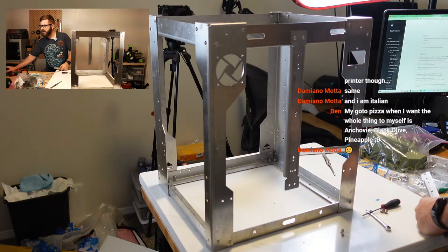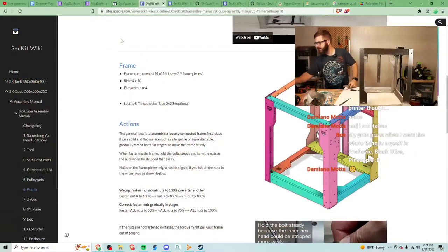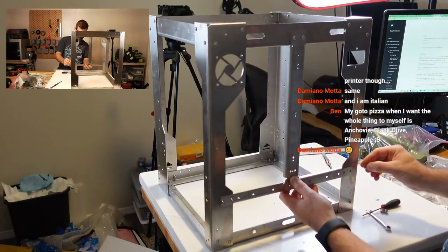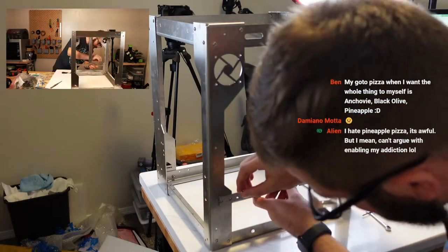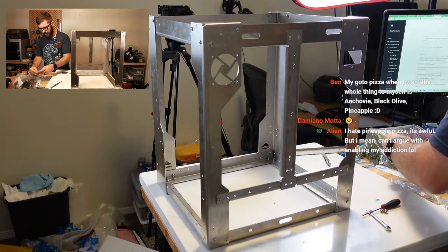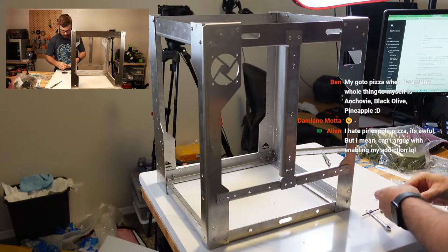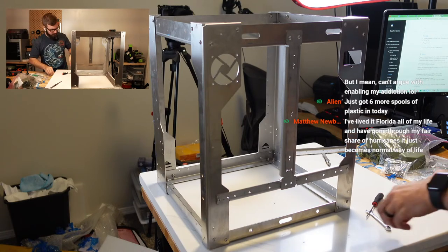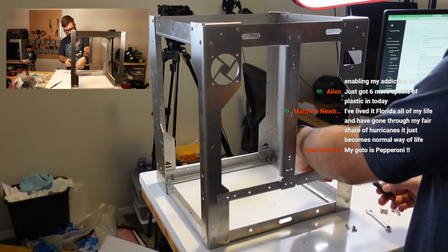Okay, going back to the guide. So yes, this goes on the inside of the frame, which helps to hold it in place. Like, wait, no, am I goofing? Yes, I'm absolutely goofing. This needs to go way down here, like that. Cool. Okay. So we will install this last piece, and then we're basically going to be tightening all the bolts on the frame, and then working on the pulleys. Okay, I need 4 more nuts and 4 more bolts. 2, 3, and 4.